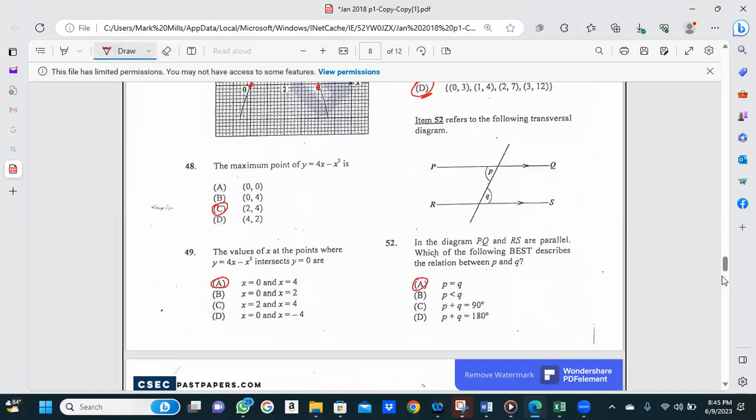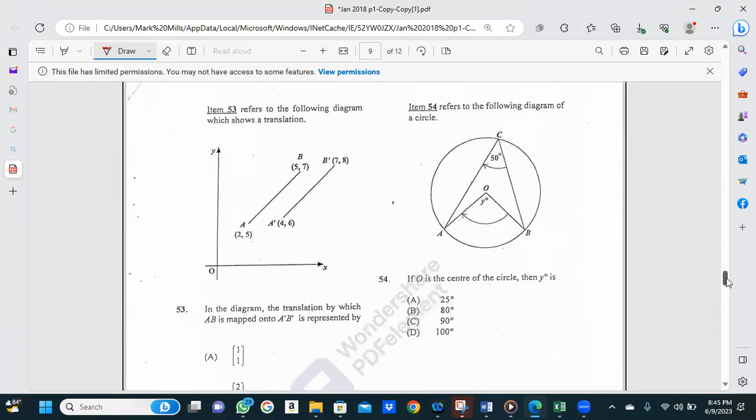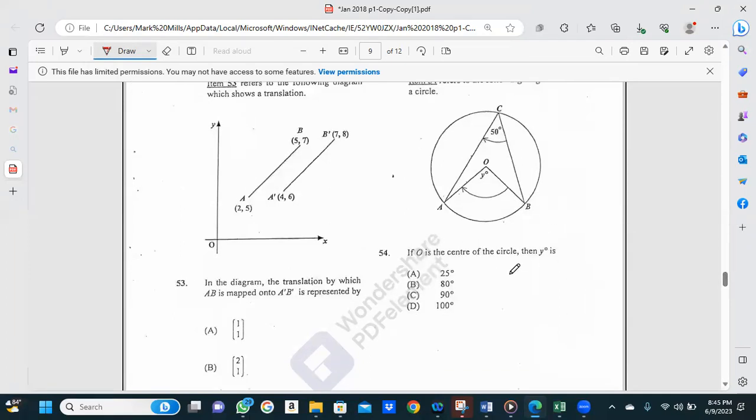All right. We have 8 more questions to go. Item 55. Sir, would it be B? It would have been B, right? Because 2 gives you the 2, you move on to 4, then 5, you move on to 1. Then here you have 5, move on to 7, then 7, move on to 8. So that would definitely be 2 and 1. You add 2 to the 2, you get 4. You add 1 to the 5, you get 6. And do the same thing at the top. 2 then 7, and 7 then 8.